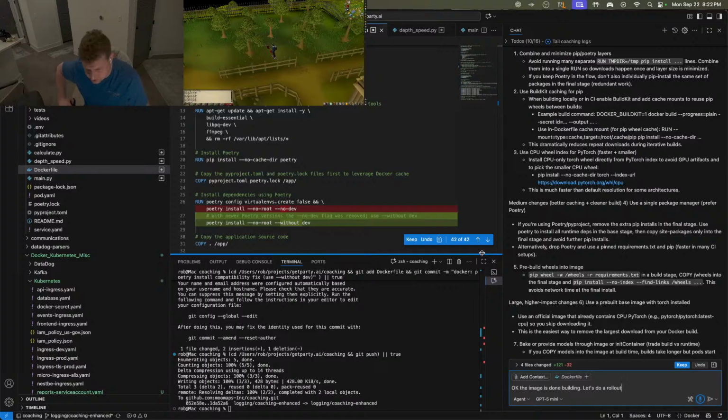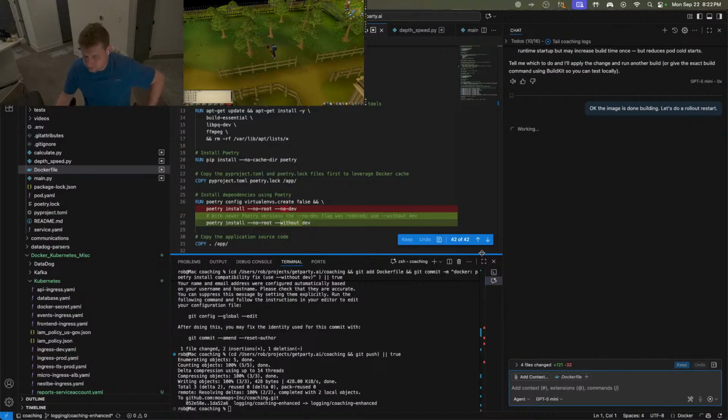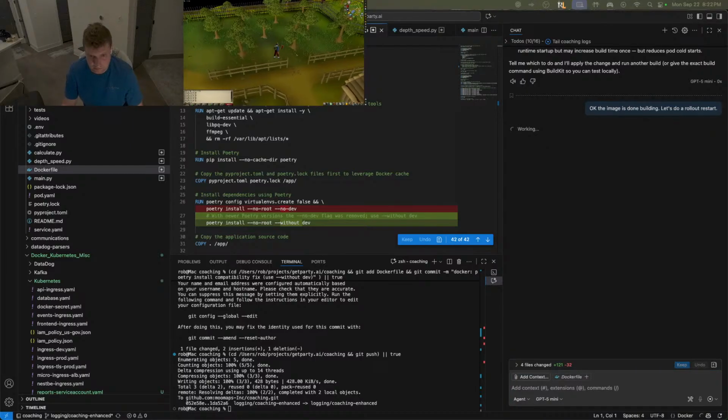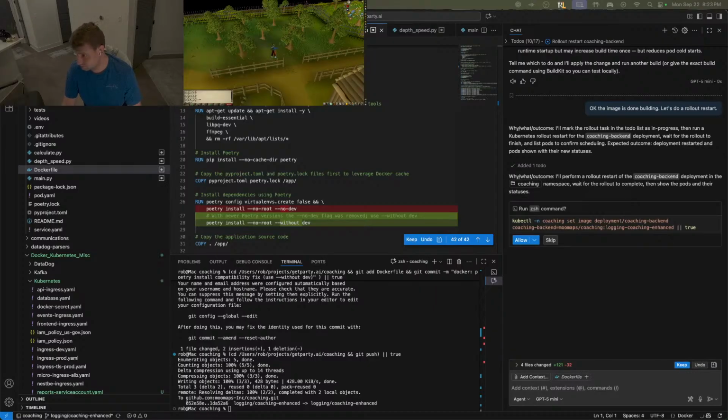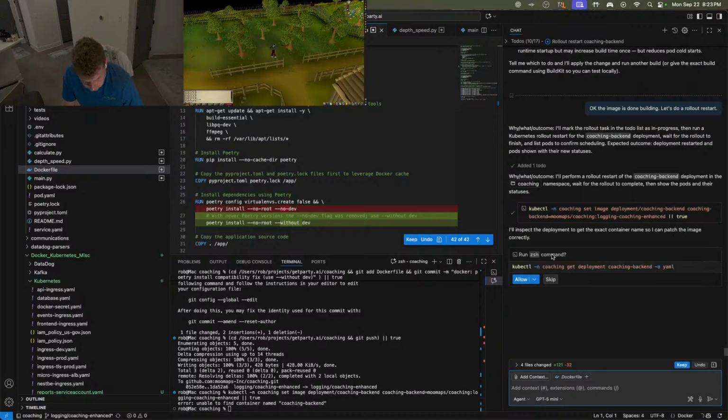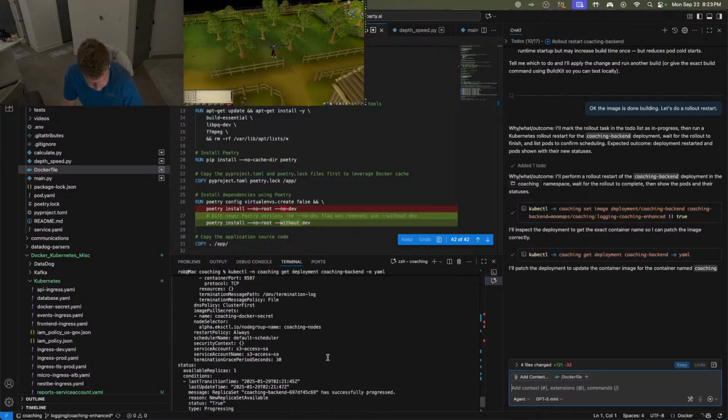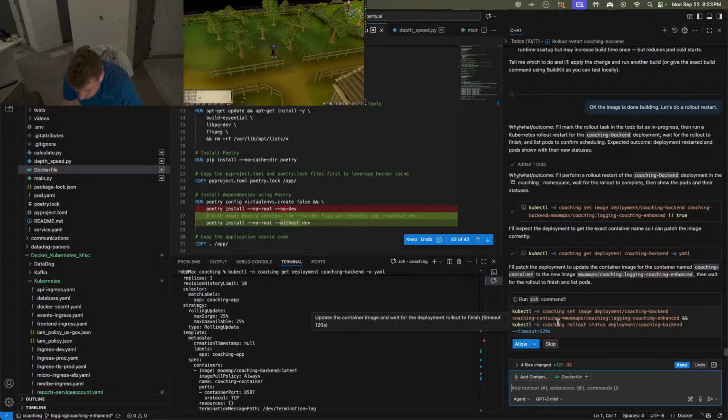Let's do a rollout restart. Why are we setting the image like that?